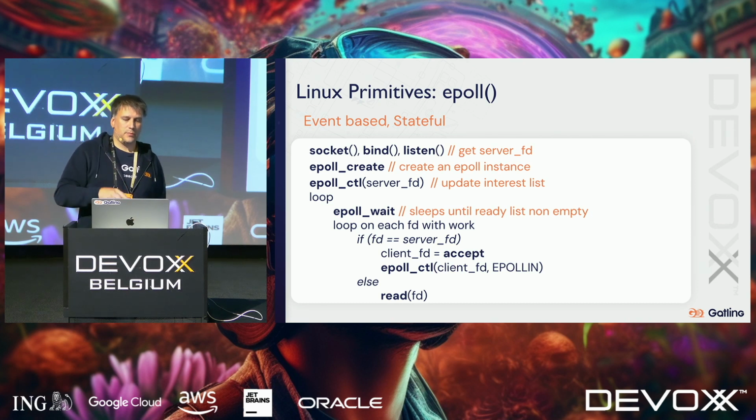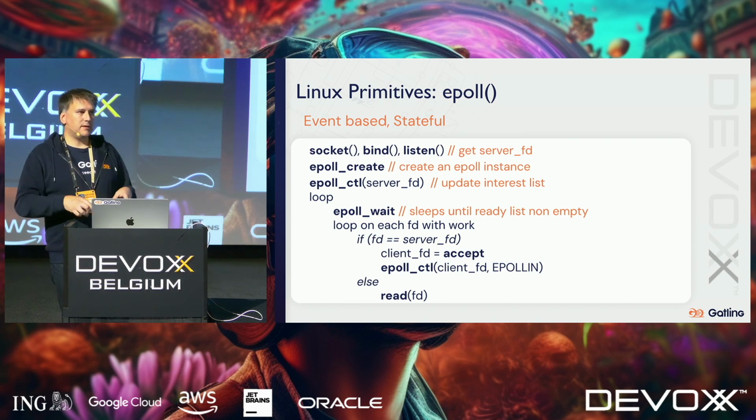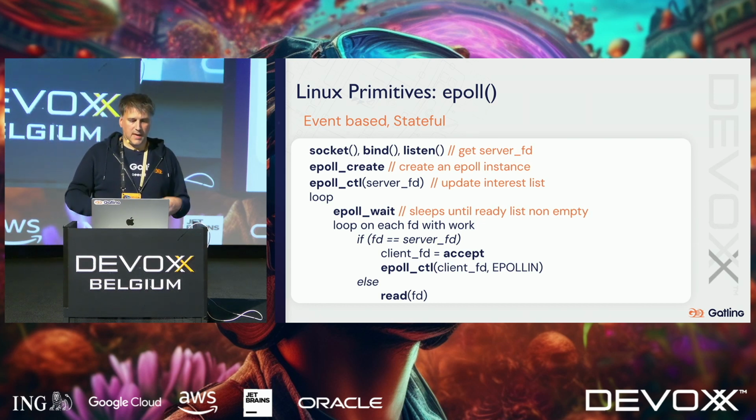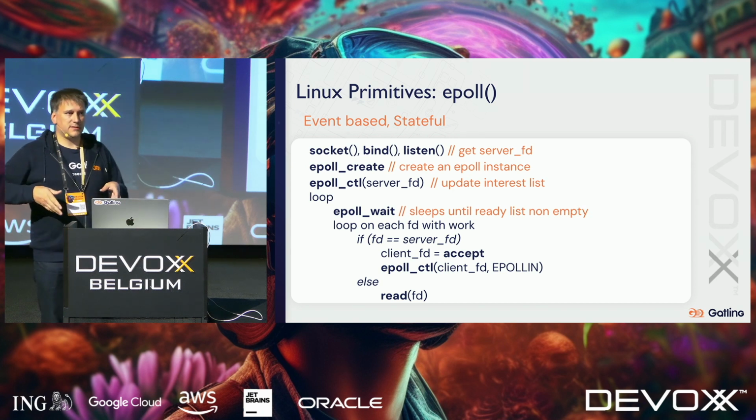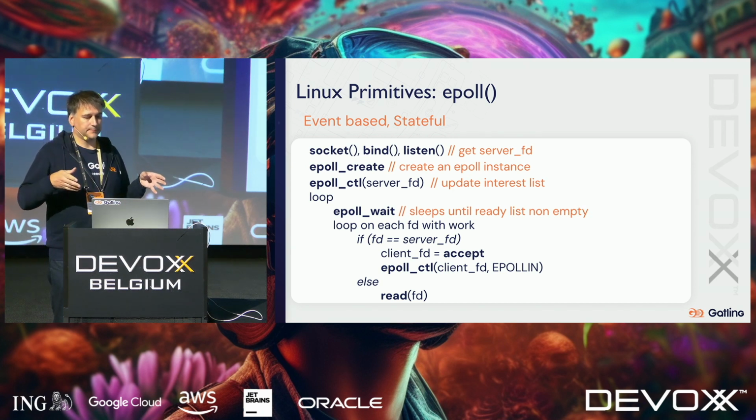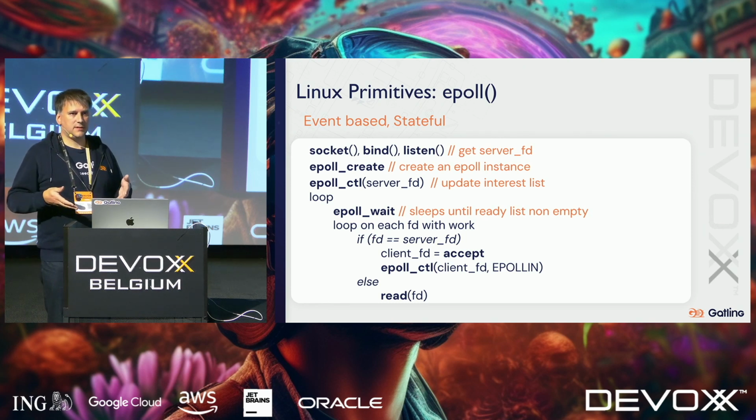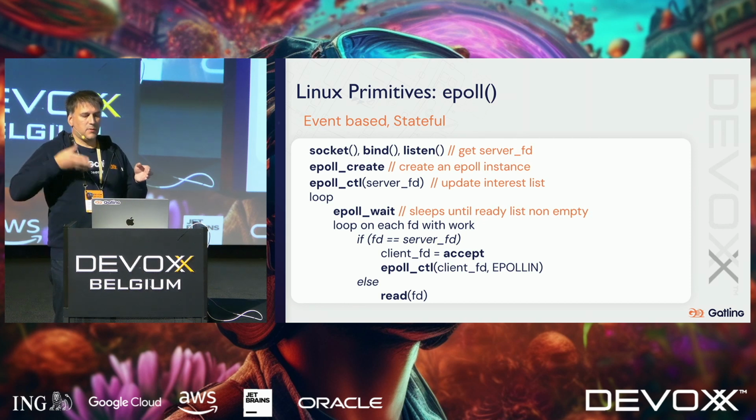And then you're going to loop, and on each loop iteration, you're going to call EPoll wait. EPoll wait is going to block until there's some work available. And what the kernel actually does is that every time there's work available or events that happen on your sockets, the EPoll instance is going to be notified and will update what's called the ready list.